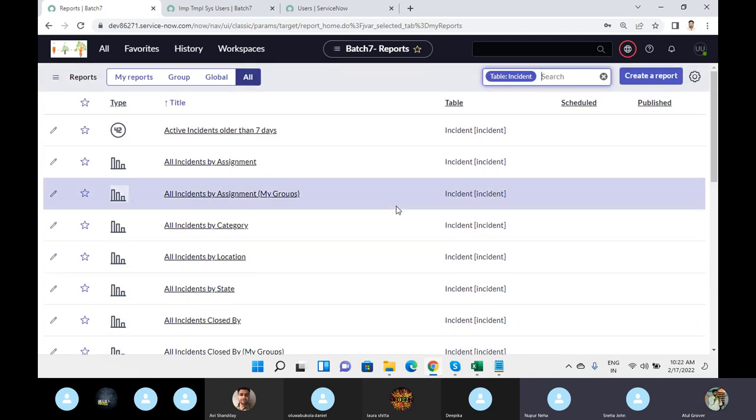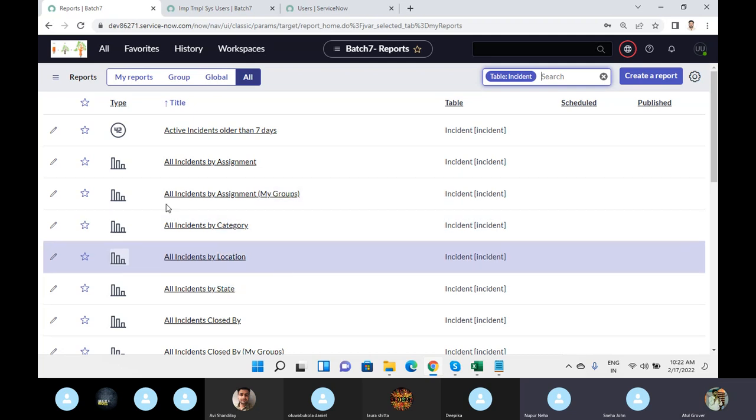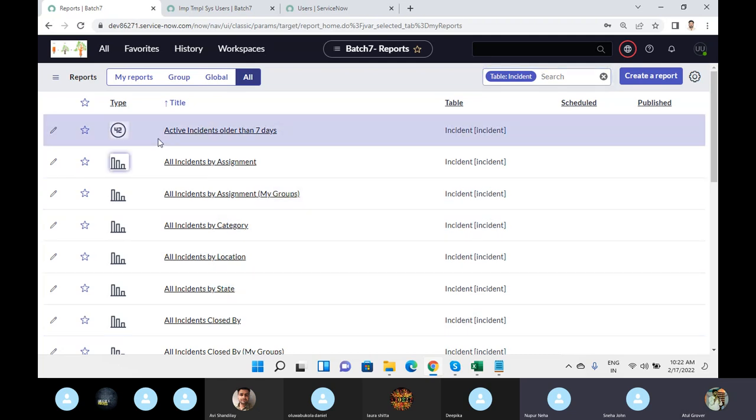Atul, sorry to interrupt. Yes. I have a question. What is reports here? Is it an application? Is it a feature of ServiceNow? What do we call it? It is the application. Reporting is the application here, like we have incident, change, problem. In a similar manner, we have reporting as an application. Okay. So are all these reports predefined, or are we creating them? Predefined, given by ServiceNow out of the box. I'll tell you how you can create your own report as well.